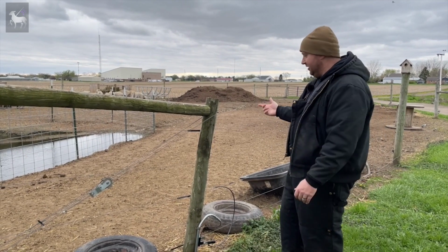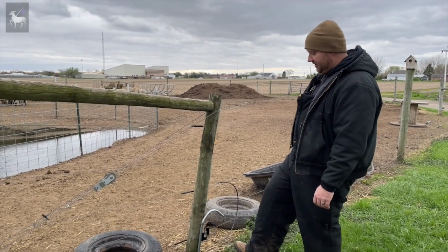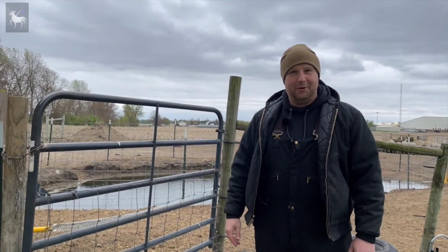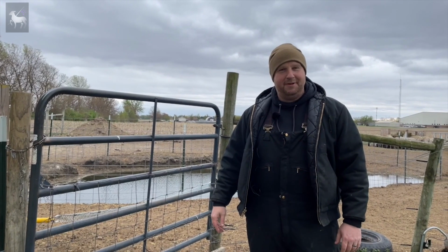If you're carrying buckets of feed or carrying an animal and you need to get to it, the best place to have it is down by your boot where you can get it with your foot. The other thing is you're usually a little insulated, so if you've got some heavy dew in the morning or a little bit of rain, you don't have to worry about zapping yourself too bad.